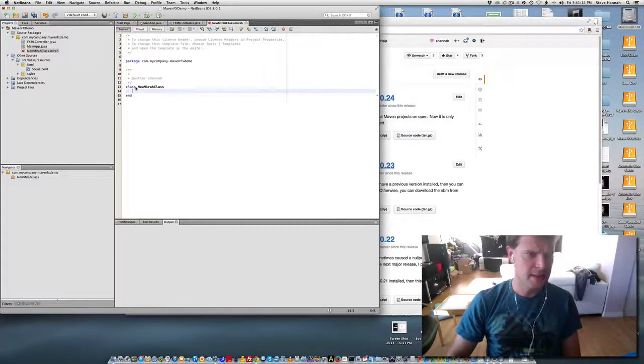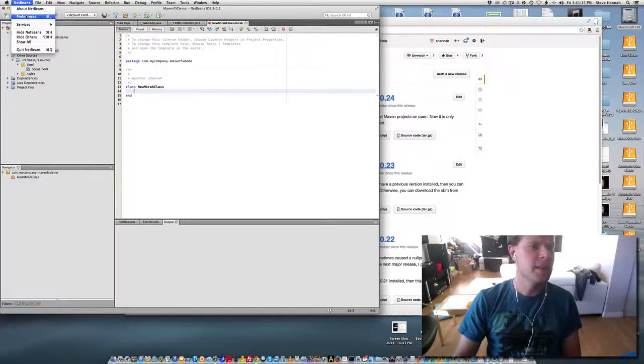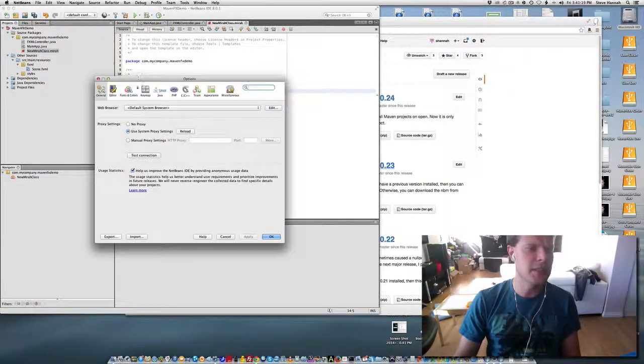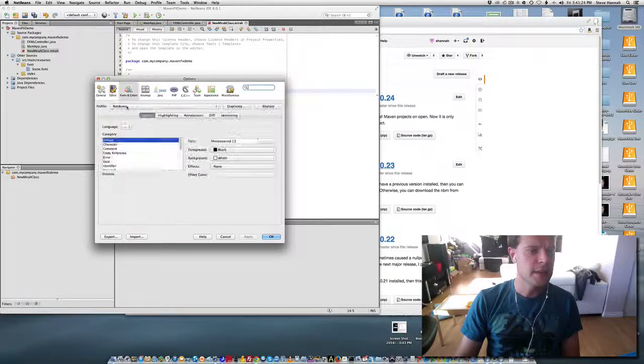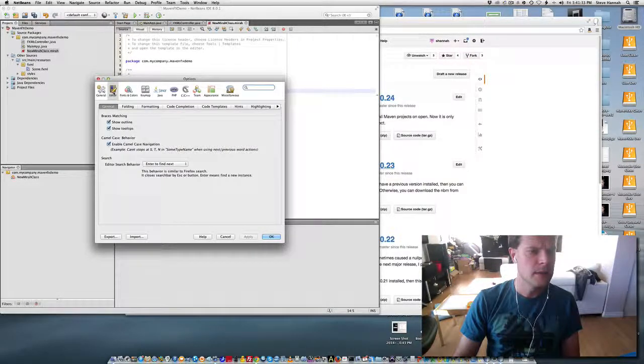One thing that I actually prefer in Mirah is to change the tab settings so it's only 2. That's usually because Mirah is syntactically like Ruby. So I'm going to go to fonts and colors, to Netbeans, that's right. No. Where was it?